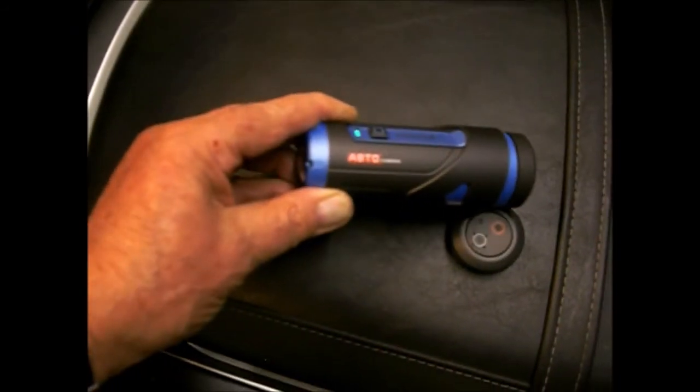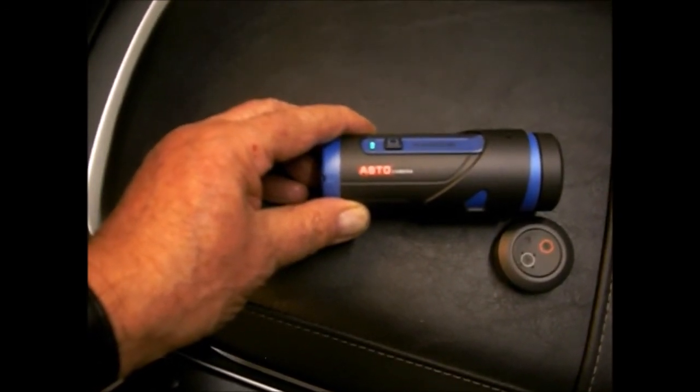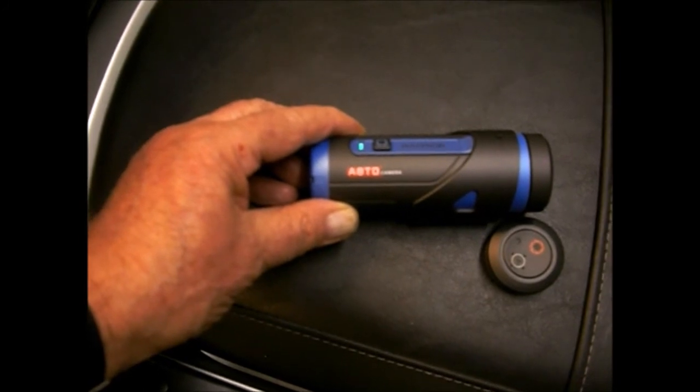Right, I've got my replacement camera. It's another ABTO. Don't know how clear that is. It's like the other one, but my first camera was yellow. This is the upgraded one. So the other one's a G1, this is a G1S.